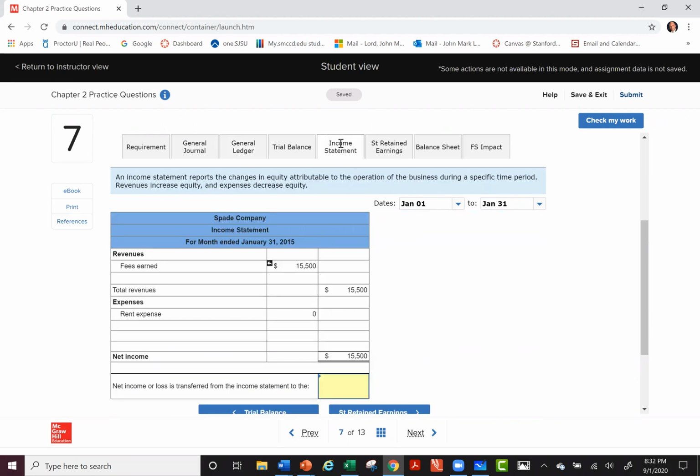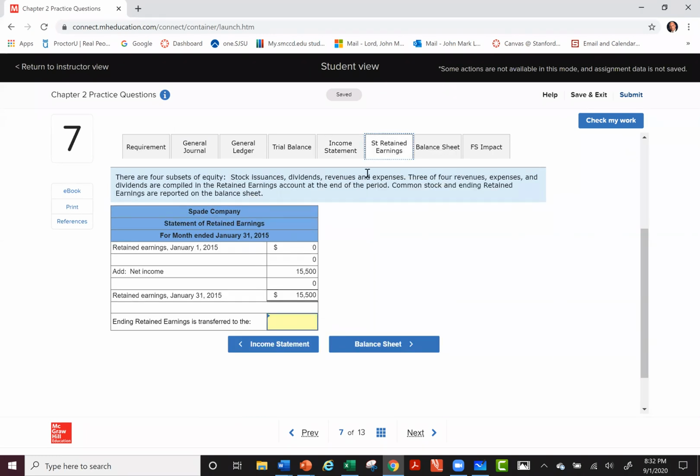So my revenue is equal to my net income. The statement of retained earnings is now showing my net income, isn't it? Beginning balance plus net income. And I haven't entered any dividends yet. So my ending balance is just that revenue. Now this is a little bit confusing, guys. Not confusing, but we have to be a little careful.